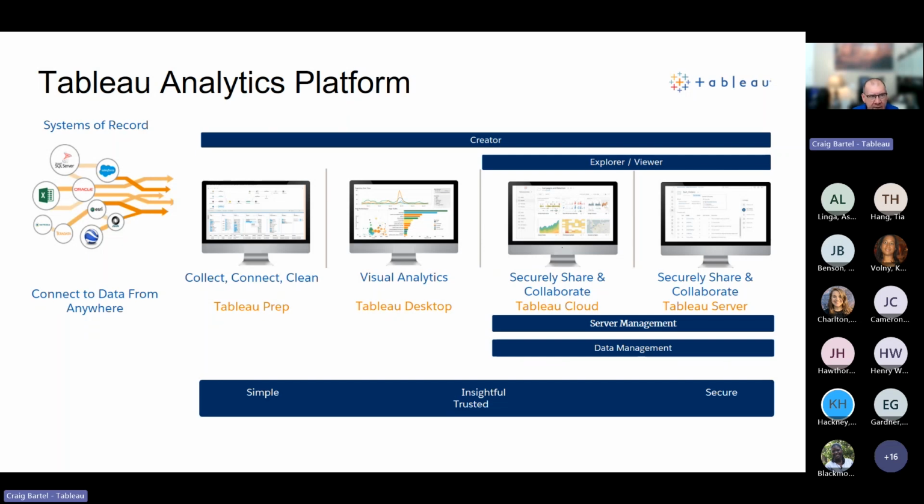We're going to be focusing on Tableau Prep Builder, which is the component that helps us prepare and cleanse our data and make it ready for analysis. So that's where we're going to spend all of our time. I'm just going to spend a minute going over this slide at the very beginning, just to ground everybody if you're not familiar with Tableau and what our overall platform looks like.